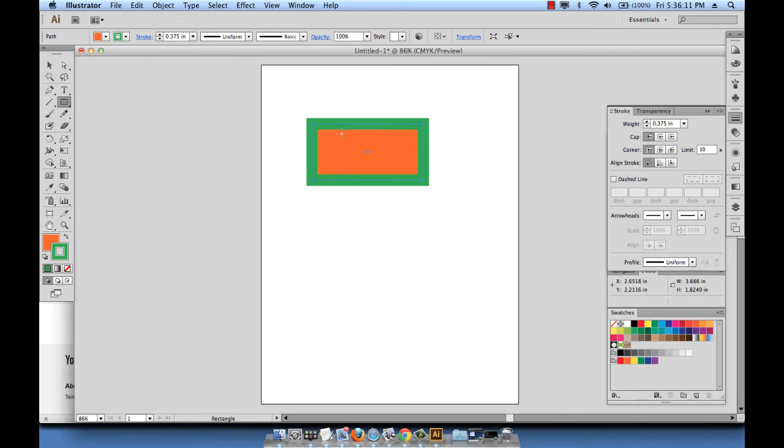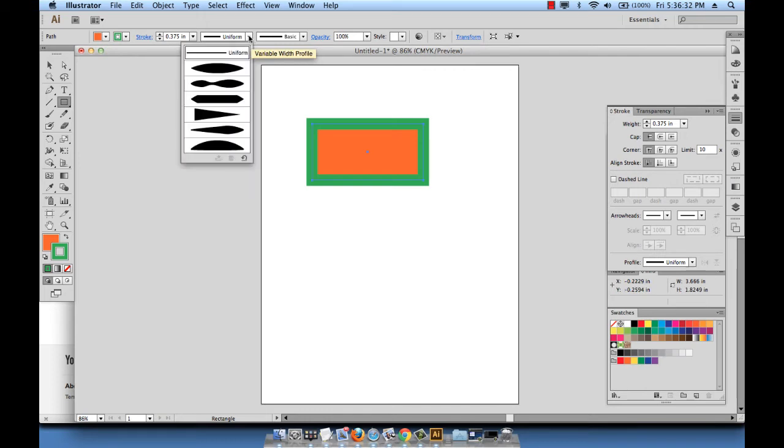As you can see now, I have my rectangle still selected, and it says that my fill color is orange and it has a green stroke. And the width of my stroke is 0.375 inches. Okay, I can do things with the stroke. Maybe I don't want it to be like a linear line. Maybe I want to change it to some shape.